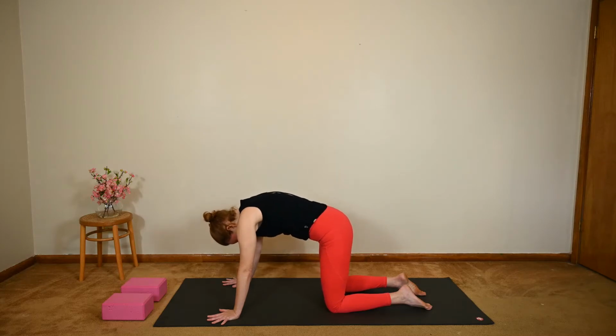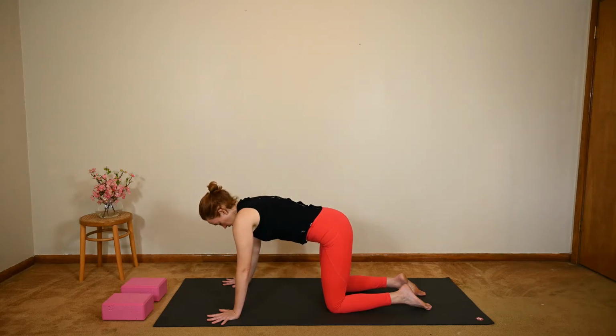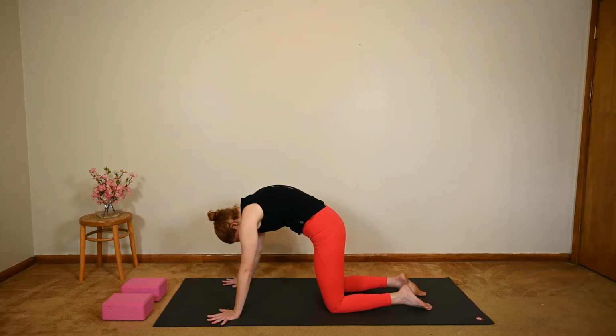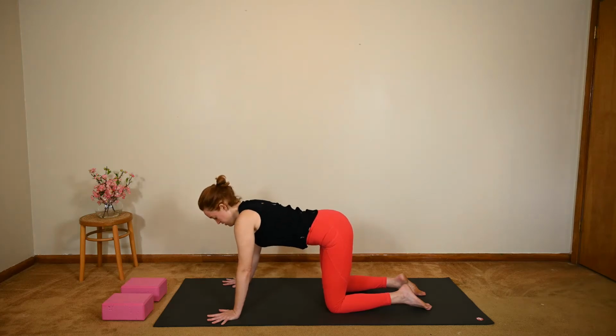Going with your own breath, inhaling, arching the back. And as you exhale, round, and notice at the bottom of the exhale, abdominals naturally contract. Draw it in and up. And then inhale to release and arch. And just do that a couple more times with your own breath.